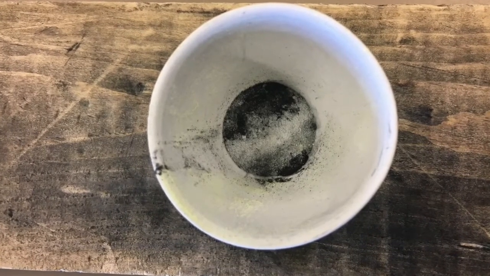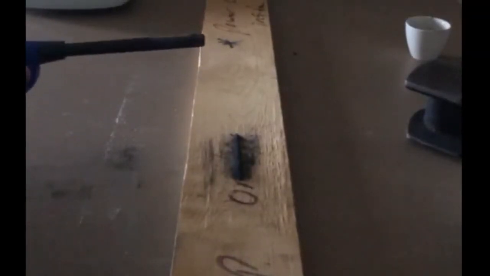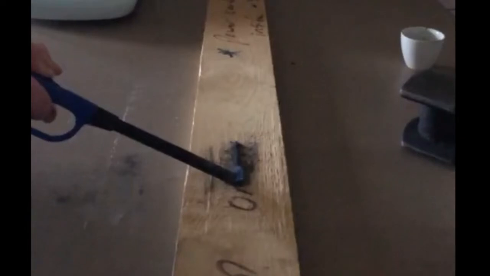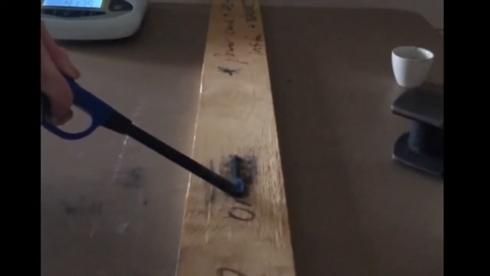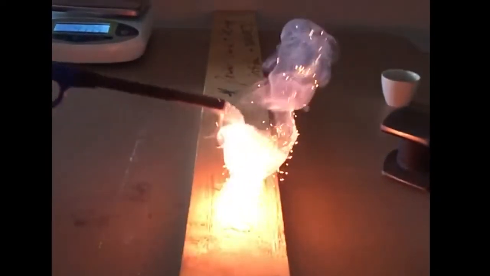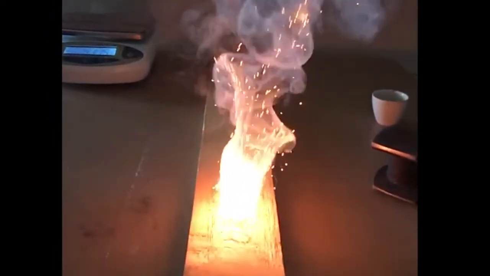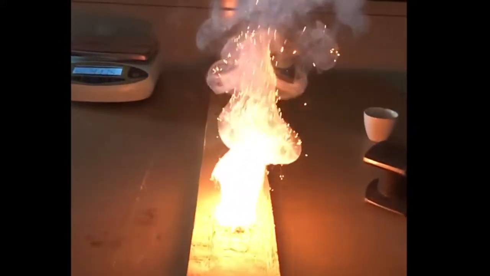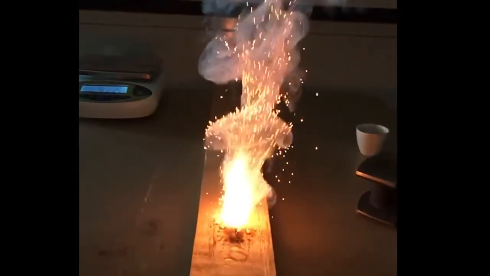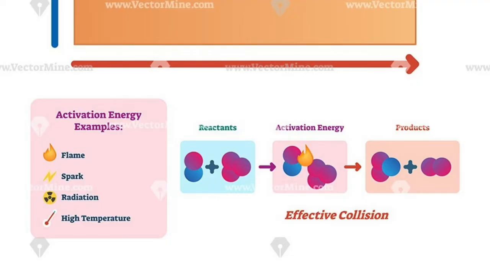We mixed them up, and we did this in the class, and we laid them out in a line, and we're going to add some activation energy in the form of a flame, and we start the reaction on one end, and it actually starts, and the energy produced at the start follows the line down and provides activation energy for the next line, and we get a nice beautiful reaction. And luckily we have a vent hood, because that is a lot of product being released. And here's an interesting view of how this chemical activation releases the energy. This is how it looks frame by frame, and you can kind of see a graph of the energy released.